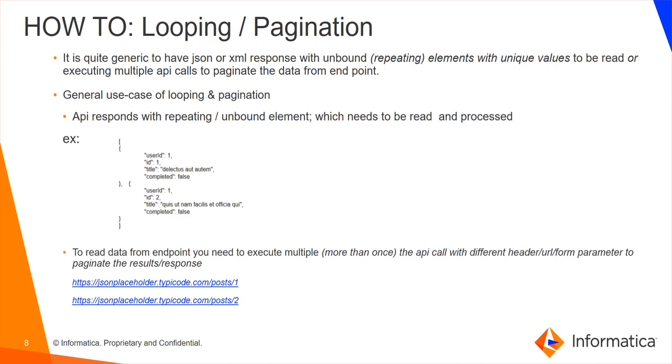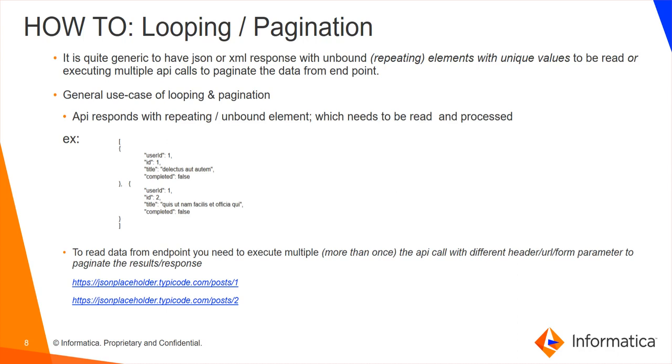In the first use case, we are making a REST request to an endpoint and we receive a response wherein an object is repeated or unbound. We would like to iteratively read the same element which is being repeated in the object, and print the output of it as a response. In the second use case, we make multiple API calls to the REST endpoint, thereby doing a pagination. We retrieve each and every response and read through specific elements to create a new response and send it back as an output.